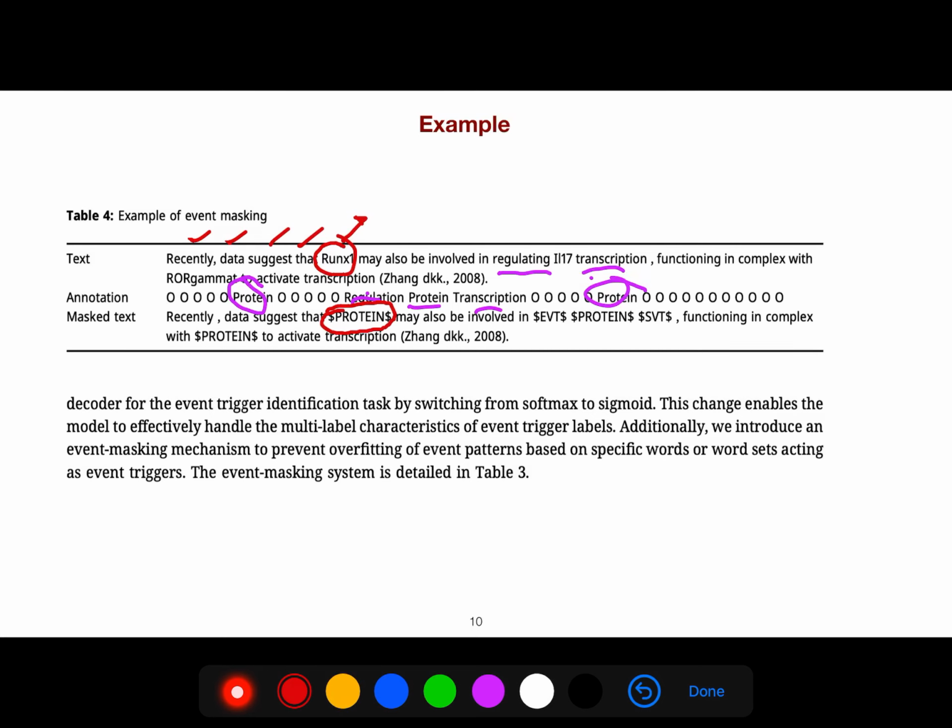"May also be involved in": this is an event, regulation is an event. This is again an entity. And so we use different tokens. This is a mask token. So if you have sciBert, you mask it here, for example, $some event, and your event could be regulation. So you are learning these things.